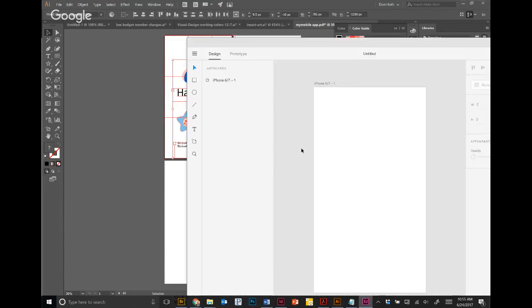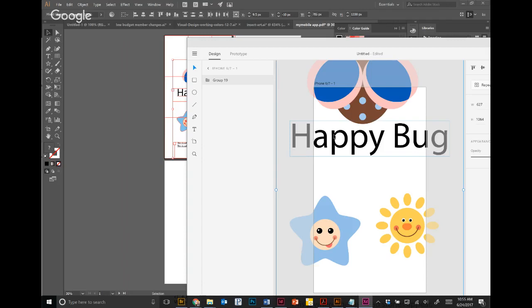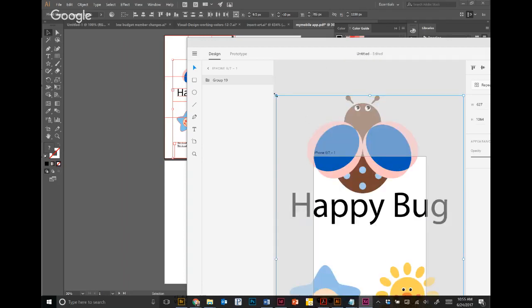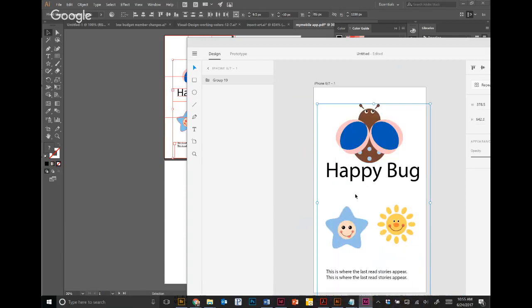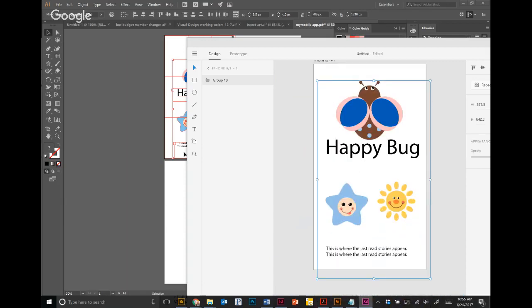But the cool thing is that I can add interactivity and connect from page to page, and it allows for some animation. It even allows for scrolling, that sort of thing.